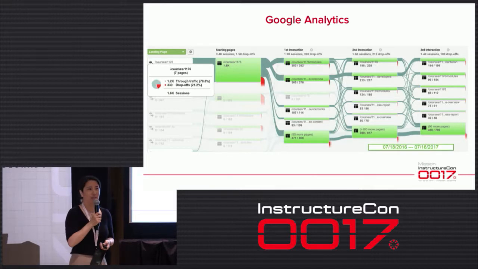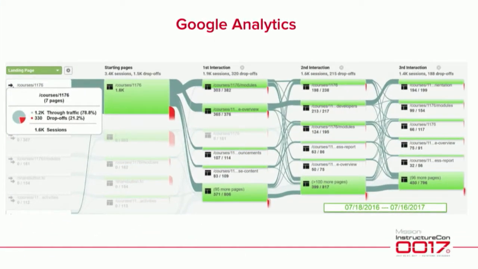Okay. So this is a user flow diagram chart. And this is the homepage, the course homepage. And this tells me at first glance how many students exit right after the click of the homepage and didn't proceed or navigate other pages. Thankfully, 21%, so it's less than half of users actually left the course after they clicked on the homepage, and more than 70% continued to navigate through the course.